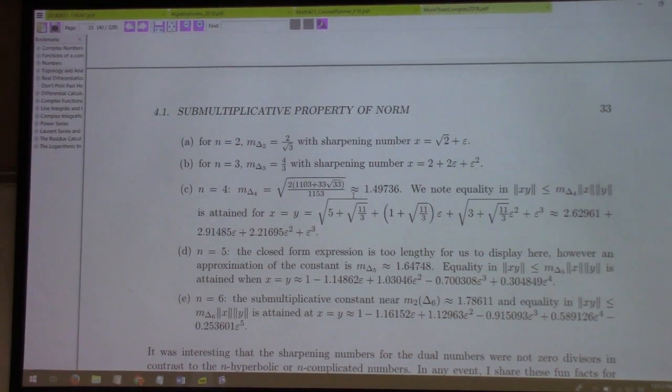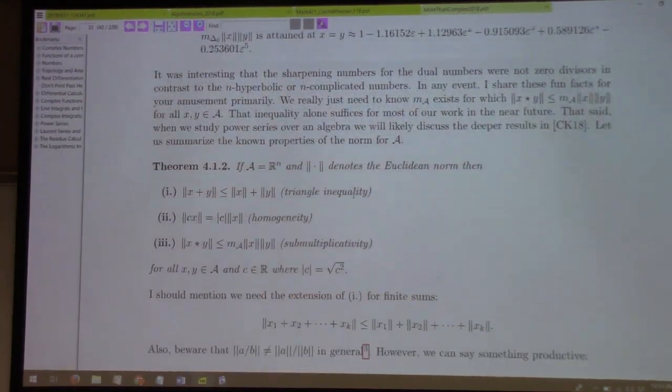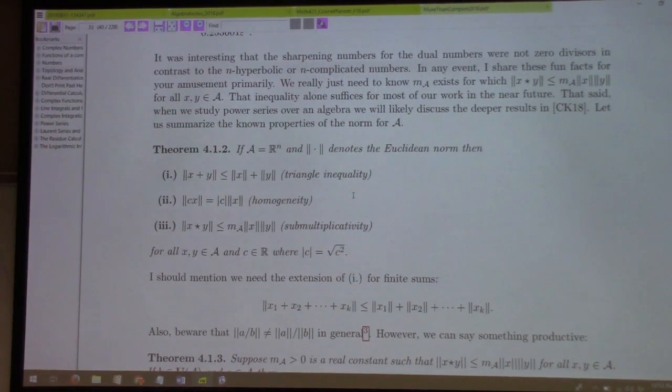Now, do you need to know all this? No, of course not. But I want to draw your attention to the fact that we unfortunately do not get that the norm of a product is the product of the norms. We are stuck with this less glorious statement that the norm of a product is less than or equal to some constant times the product of the norms. For complex numbers, we get equality here, and the constant is 1. So complex numbers are really nice. Same for quaternions, and that's special. There's a theorem which says basically only the real numbers, complex numbers and quaternions are normed division algebras, normed in the sense that the norm is multiplicative.